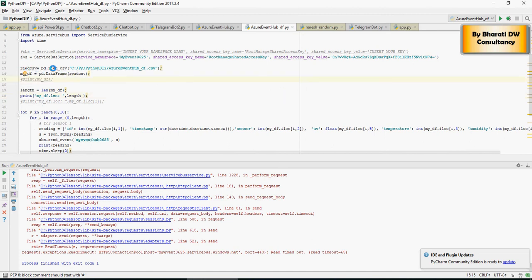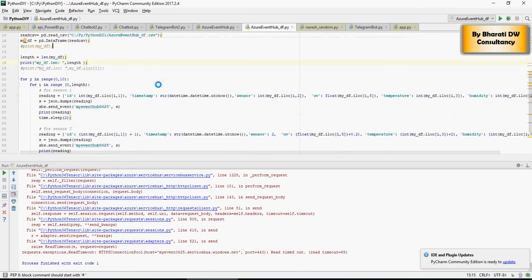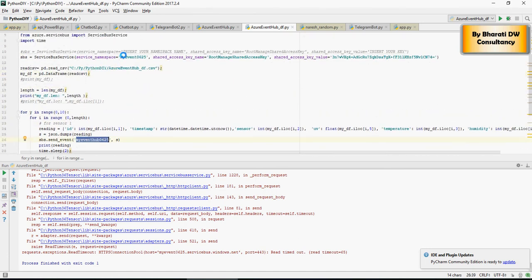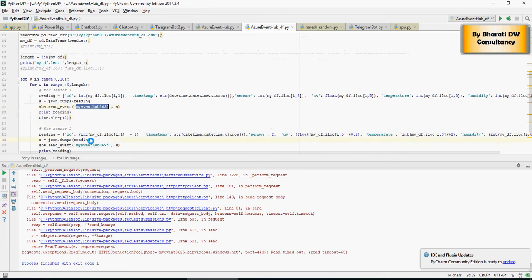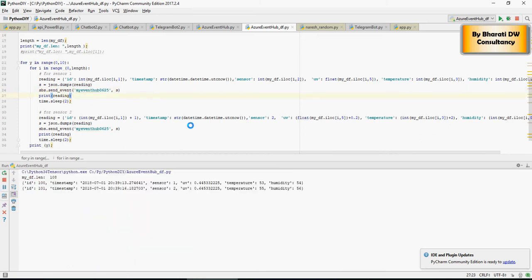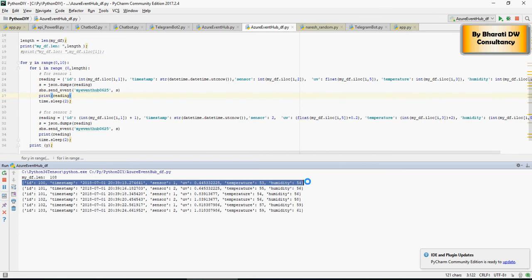This is read.csv. I'm going to read this CSV file and generate this. This is a Python code, very basic. You probably have to change this as well to put your Event Hub instance on this one. So this is service namespace and this is instance, which you have to change at two different places. Now let's kick off the Python job. What the Python code is doing is emitting data in JSON format. So this is one piece of data, and this is going to be captured by the Event Hub.